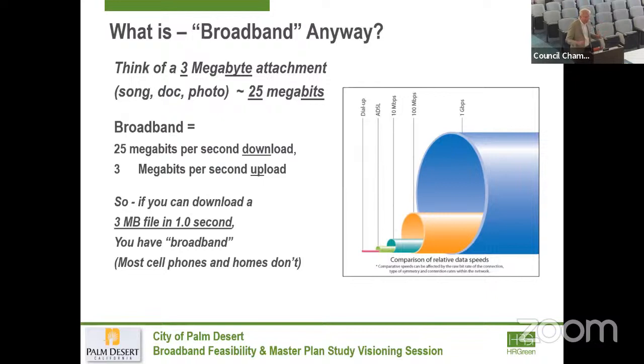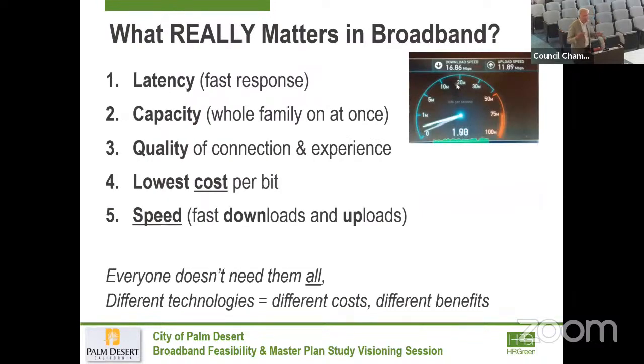It's a little oversimplified, but most cell phones today, in fact, Deborah checked hers earlier today, and she's getting a whopping, with Verizon, I think 5-ish download and 0-point-something upload. On her cell phone it registered 5G, which didn't make sense, 4G. There's a lot of variability here, and we're hopefully here to help fix it.